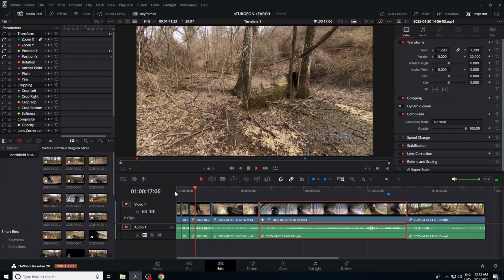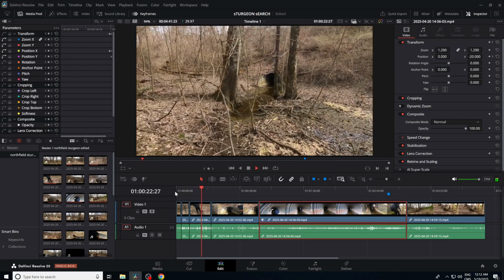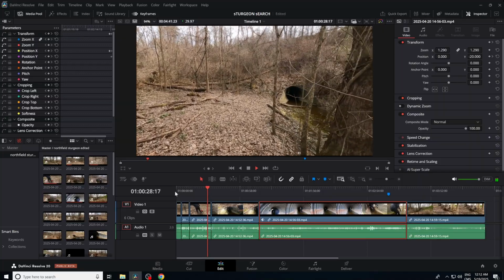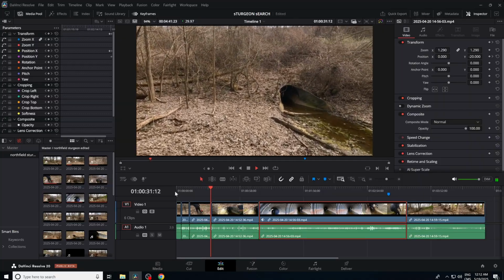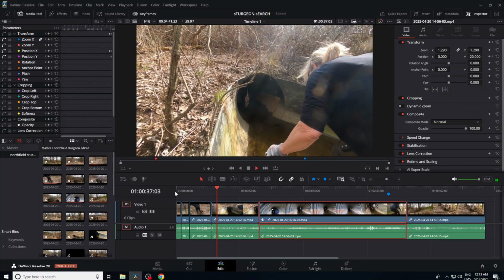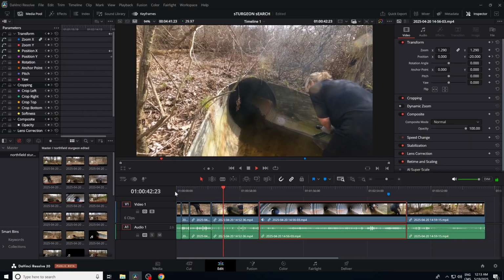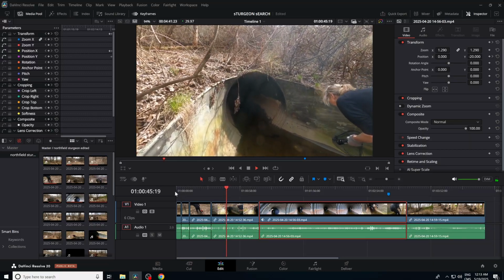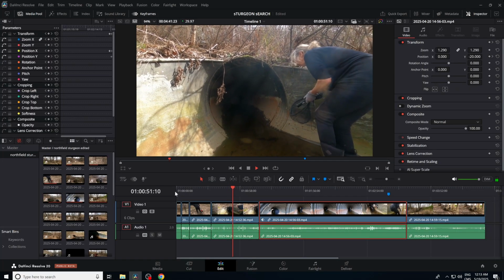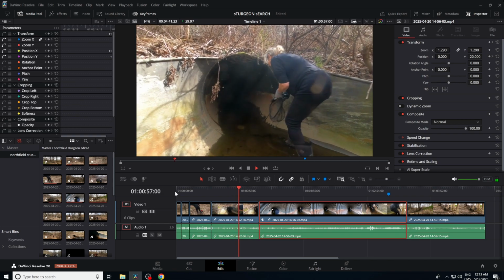There's just so much that is available. And I've really just looked into the edit page and the color page. I haven't done much with Fusion or Fairlight. And I don't know. There's so many tutorials out there that if you need a program for video editing and you've got a decent computer, a beefy computer, I think that's definitely the program to go with to see how much you like video editing. And if you like it just a little bit, I really think DaVinci Resolve will help you like it a lot more. But yeah, fair warning, it's a steep learning curve if you want to do anything.